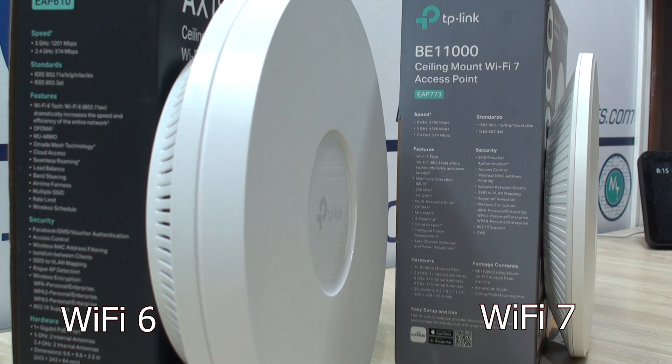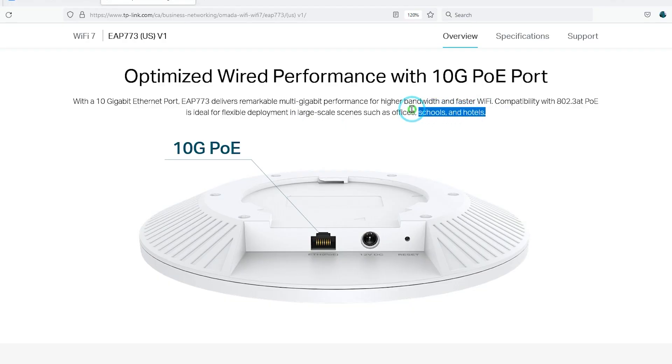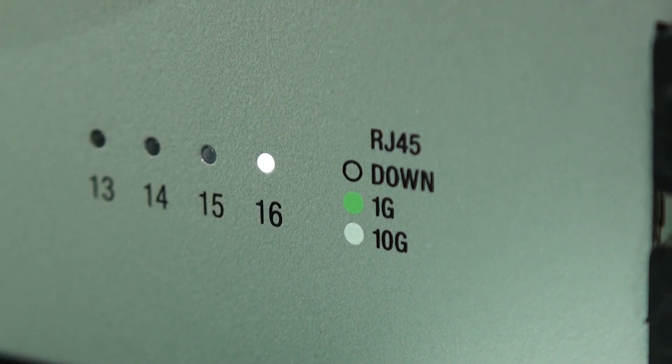As you may have guessed, these access points are a fantastic option for schools, hotels, campuses, convention centers, and more. Wi-Fi 7 is here to address many of the concerns that these types of scenarios pose — at least with the more powerful APs — as it features simultaneous transmission using different bands and different radios, hence the need for a 10 gigabit per second connection.